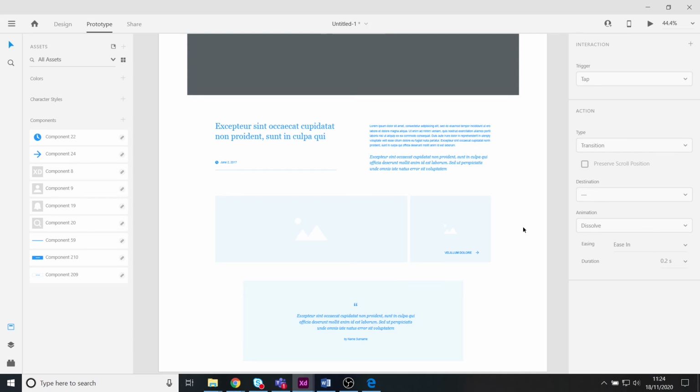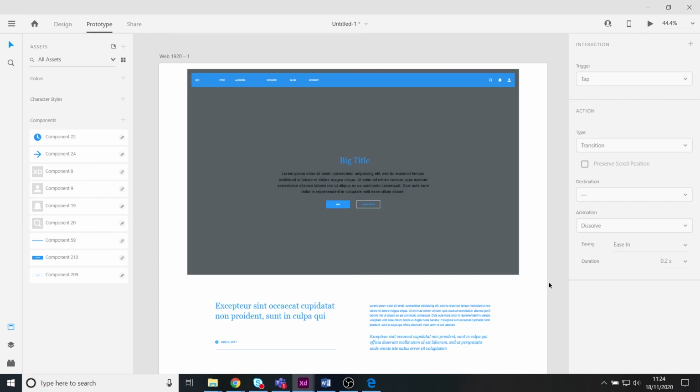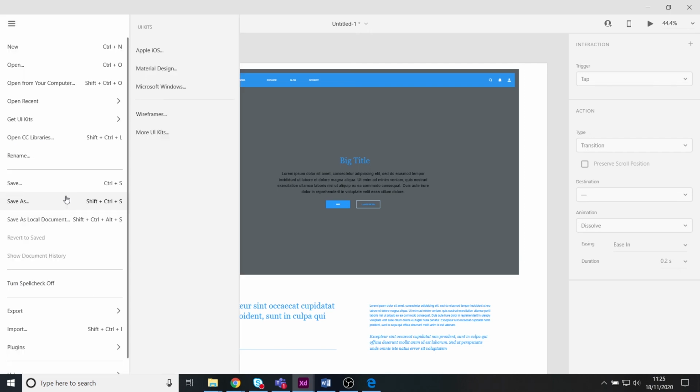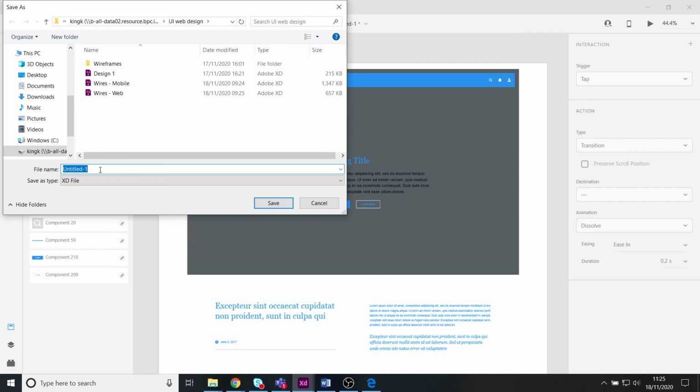So imagine that you've created your first project, or it's the end of the lesson and you need to come back to it at a later date. Just like all the other Adobe software, you just need to go save as, but that's just in this little hamburger menu. So click that once and go to save as, and maybe just give this a name of homepage or whatever site you're working on. It's going to save it as an XD file, meaning that you can keep editing it, and it will contain all the same data. Okay, and just save it there, and it will go in your folder ready for you to use next time.